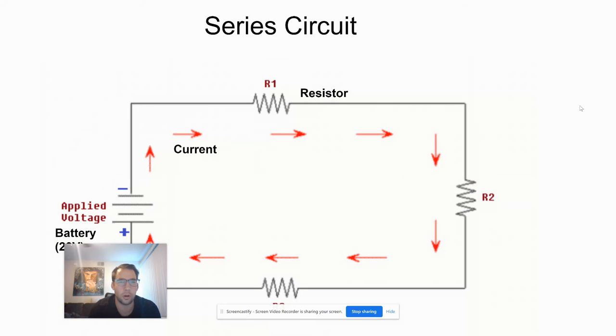And here's a basic drawing of what a circuit would look like. So we have our battery over here that has a certain voltage. We have electrons that move through a wire. That movement is the current. It's going to interact with resistors. Resistors slow down the current, and resistors are also what create whatever the circuit is meant to do. So it might be the light of your phone, or it might be a light bulb, or it might be a speaker of some sort. Those are all resistors.